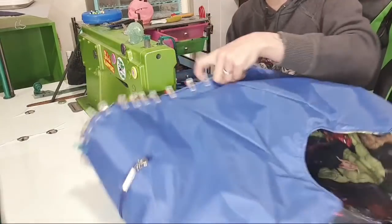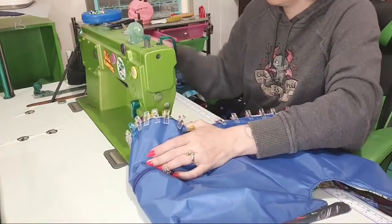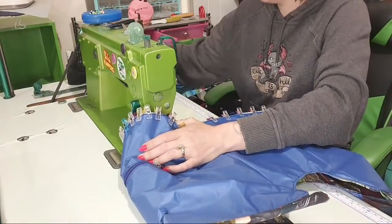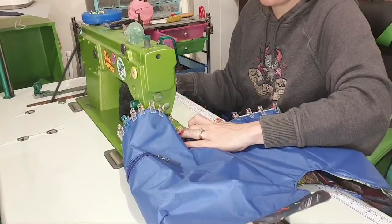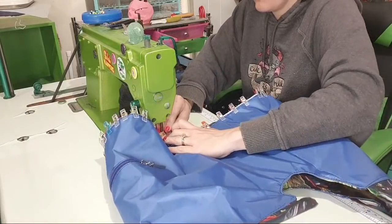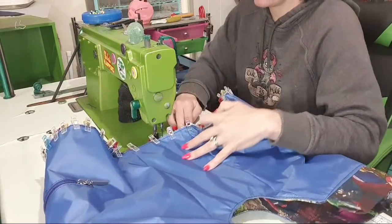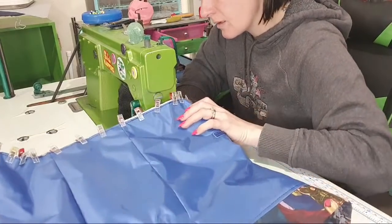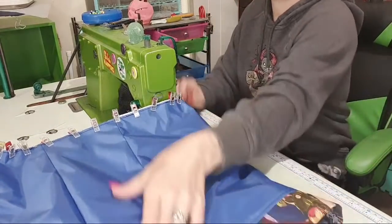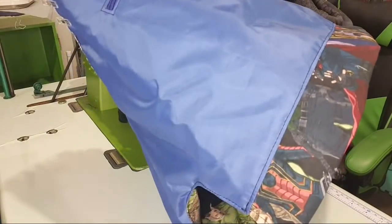But first I'm going to baste this down, because my life is easier when I baste things in place. Might actually bring that back over here. So I'm basting it at like a quarter inch, because I don't want to see these stitches later. But I want to make sure that it's actually going to grab and hold everything down. And then we're going to lift this out as a 3D object that it is. Oh, that's a badge I should make. It's a 3D object.